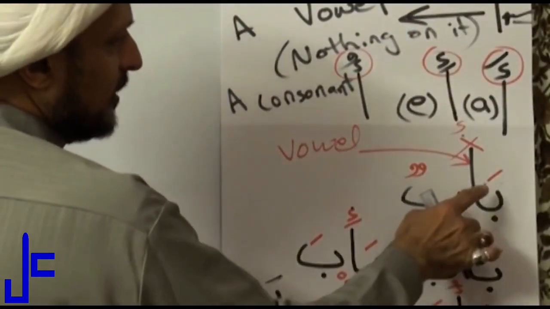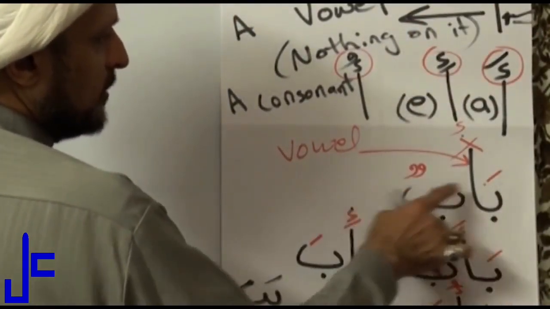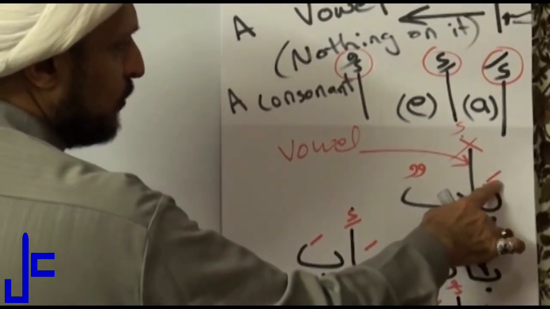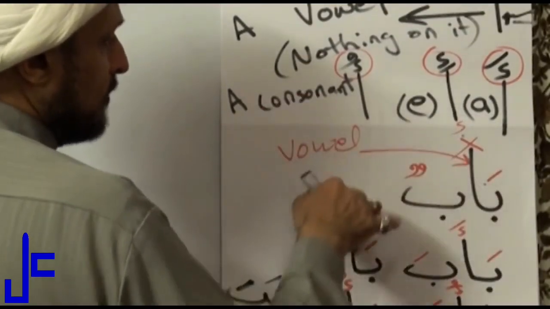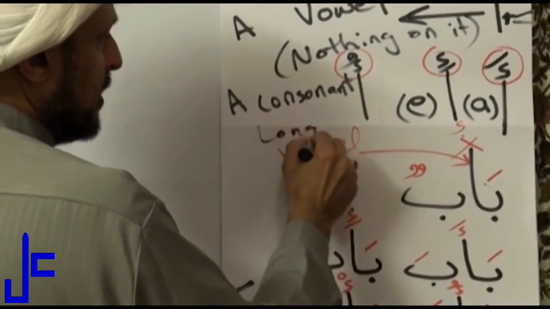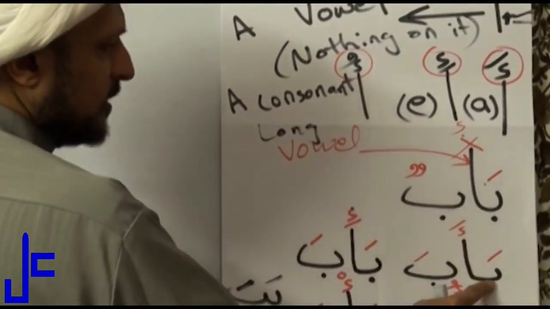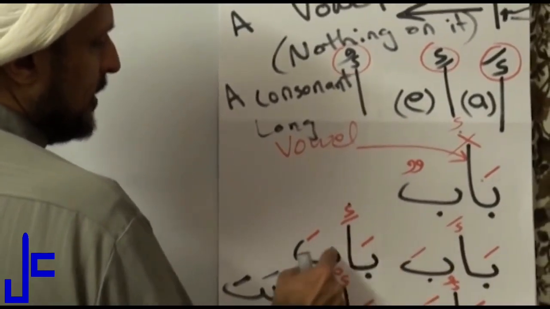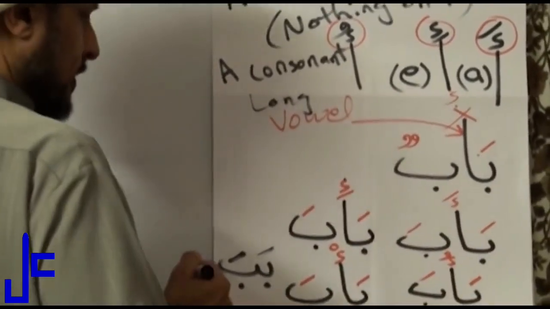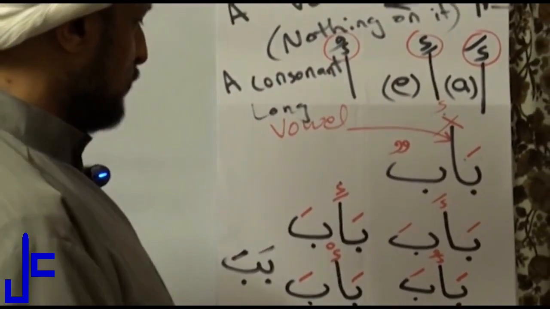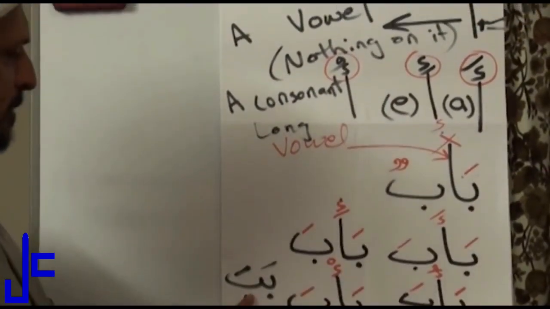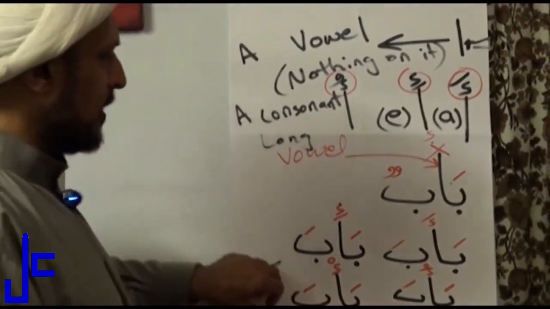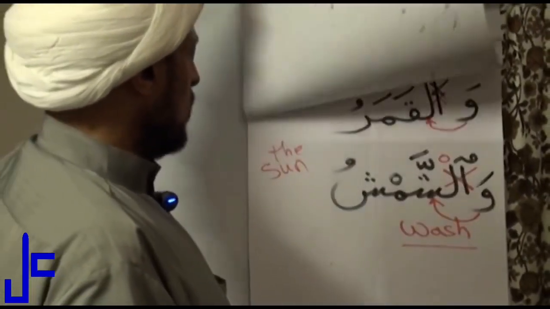But these ones, like this is bab. There's a fatha before alif. So fatha plus alif makes it a long vowel. But here, when we put hamza, it becomes a consonant. Ba, ba, ba. And if you remove the alif totally, it will be baba. Baba, ba. And this is all for today.